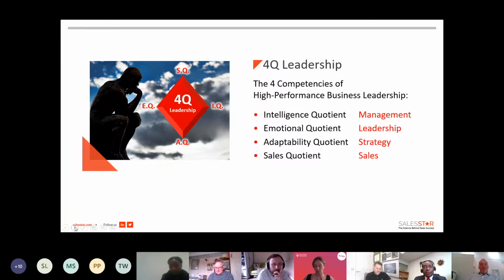If you're leading people, where you've got a team of people and you're leading those people, you've got to have emotional intelligence or emotional quotient. And that's all about leadership. It's being in tune with your people, setting your people up for success so they deliver. One of the key components, and there's a lot more talk about this these days, is the ability to adapt. And this is about strategy. And these days, strategy is linked to your goals. It can be linked to your personal goals as a business owner, as a leader, but you've got to be able to adapt. And here's something that I learned from a presentation that was delivered to our business in November last year.